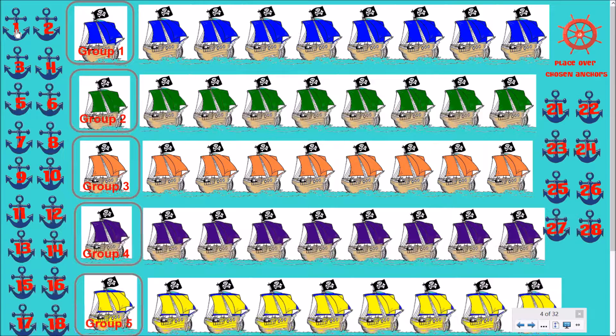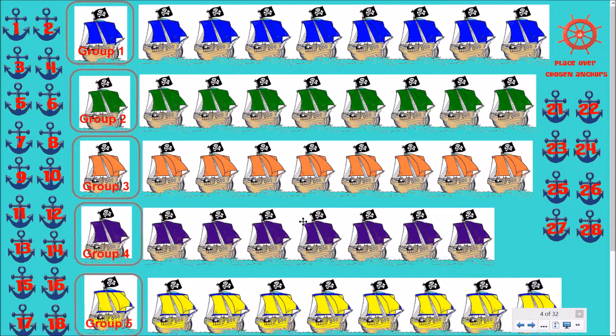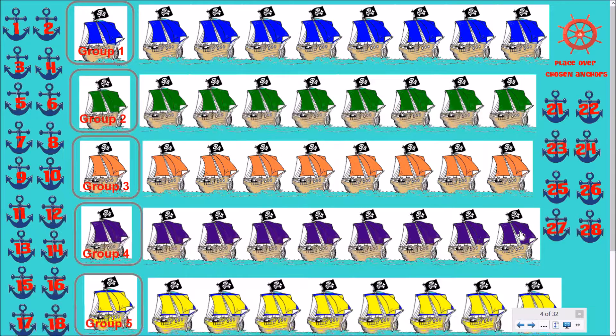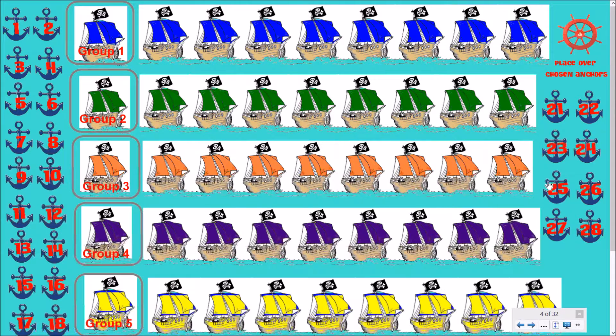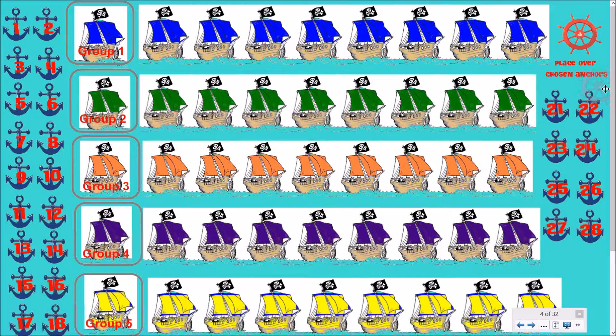If the tribe got it correct, they will go back to the game board and have one of two options. They can either add a ship to their fleet, earning their team more points, or take a ship away from a team that they're in opposition to. So let's say I was on the green team, group two, and we got it correct, and we have a rivalry with the purple team, group four. We're going to take one of their ships away. The teacher will simply click the ship. Conversely, if it's group four, the purple team's turn next, and they get their question right, they can now add a ship back to their fleet, giving them a complete fleet. This game continues until all questions have been answered. The way the teacher and students know a question has already been selected is we put this little wheel over the questions that are done, and that signals that we can no longer choose that number.